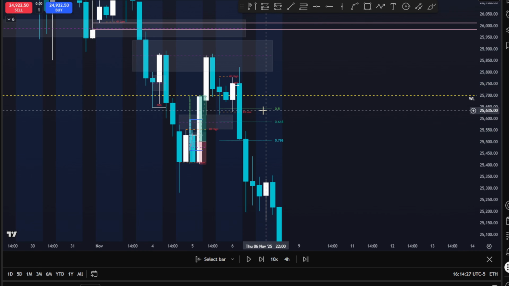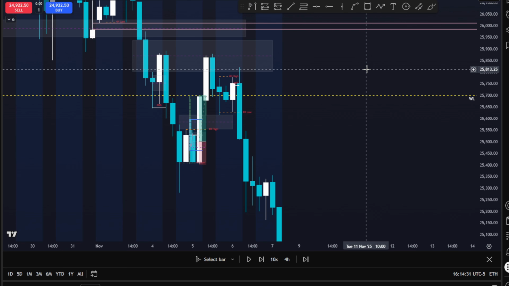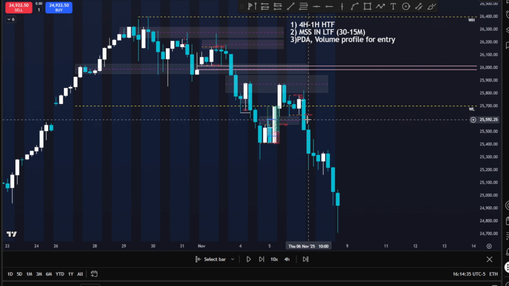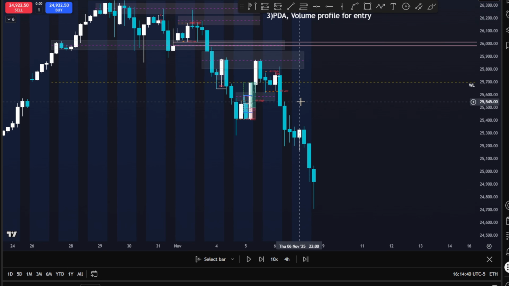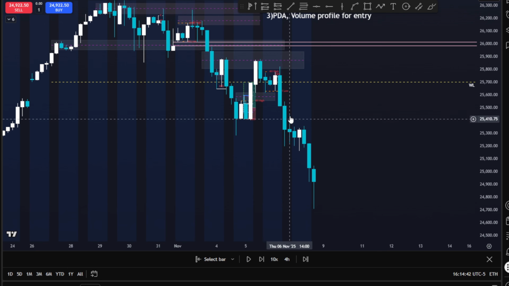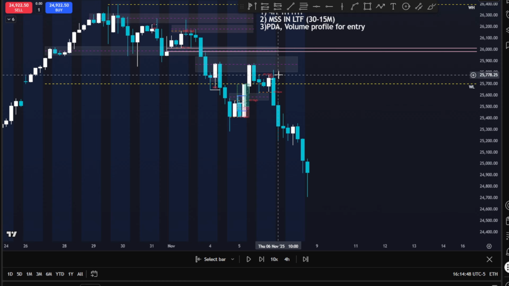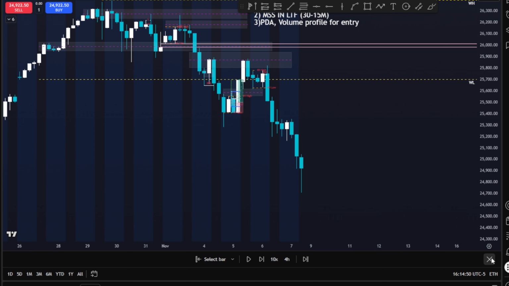So around here somewhere. Okay, so on this day, the Thursday is pretty straightforward as well. As we mentioned before, once this breaks, this sets a momentum that we want to ideally look for a short entry, if it makes sense, because these are momentum moves and it will go quick. You can see how quick the candle is, how big the move is. And same here, there's the bearish engulfing candle as well.